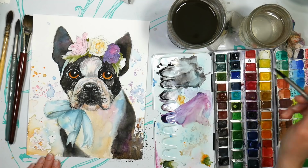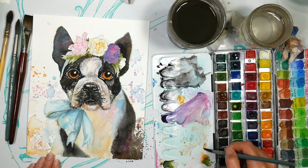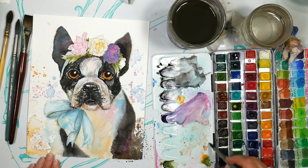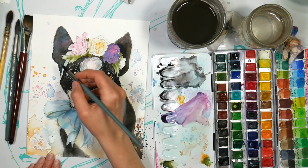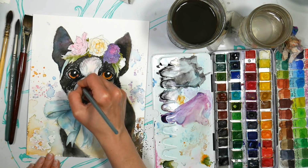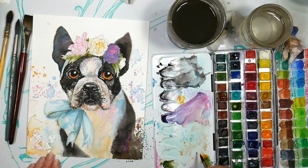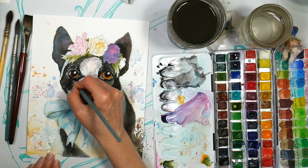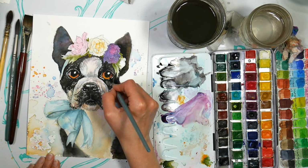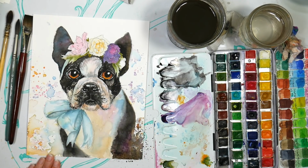I'm gonna add a little shading to the eye. I'm gonna go in with the burnt sienna. Work it off on my brush a bit so I don't have too much, and just a little bit on the edges. You could do that with a colored pencil as well. Remember that soulful look?